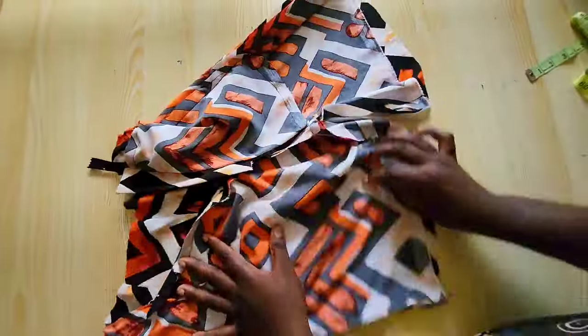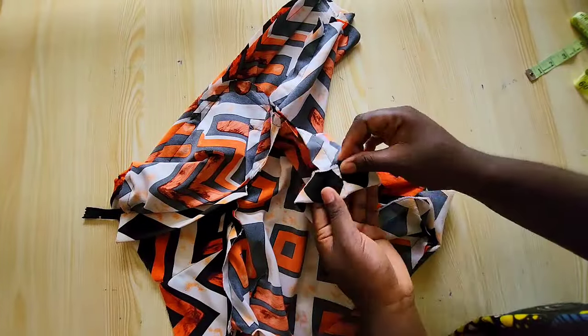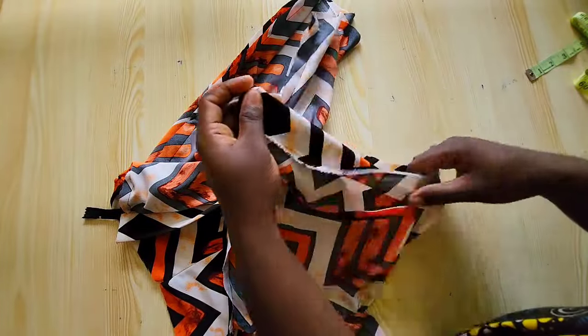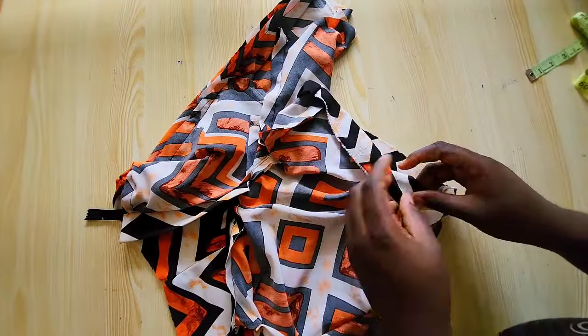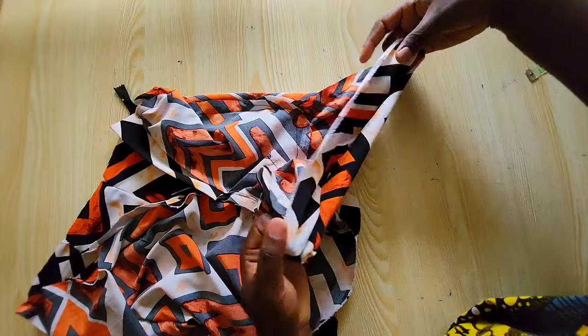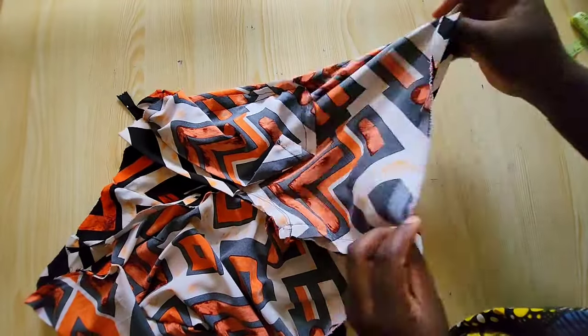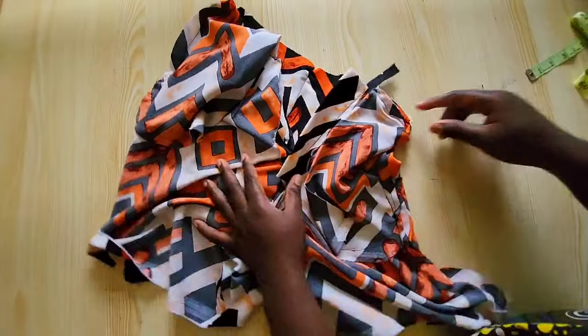So after stitching both sides of the shorts, the next thing I'll be doing now is to hem the bottom part. So you can choose to weave it first before you hem it or you fold it into two. So remember that I added 2-inch sewing allowance on the hem when I was cutting it. So I'll go ahead to fold in 2-inch allowance on the bottom.